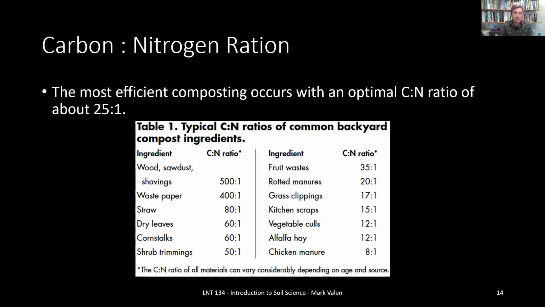And you can see that the carbon to nitrogen ratio is below 25:1. So if we mix the high nitrogen and the high carbon, most of the time you're going to end up very close to 25:1. So you don't really need to worry too much. And if something doesn't seem like it's working, well, you're going to either add more high carbon material or more high nitrogen material as a ratio.